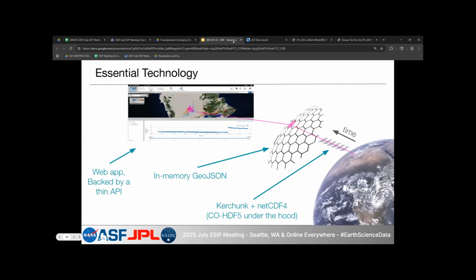So this same sort of thing, we got a web app in the front. This time we're backed by a thin API. Reasons for that are largely for future plans, which I'll talk about in a little bit, but also we have auth in the loop here with NASA Earthdata. And by deploying an API, we can hide behind that auth portal and access data a little bit more efficiently. We're still using a little in-memory GeoJSON so that we know where to go on the Earth with a simple in-web app, in API kind of intersection of the point.